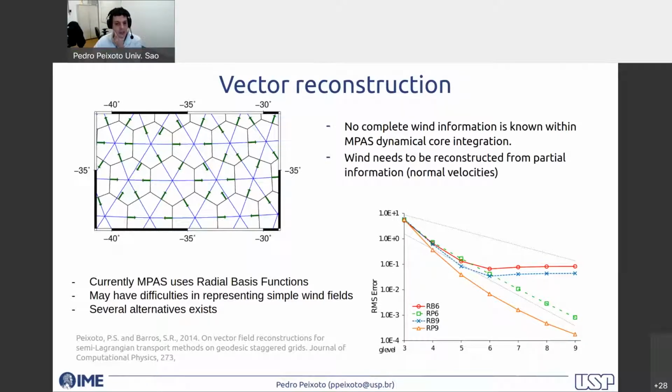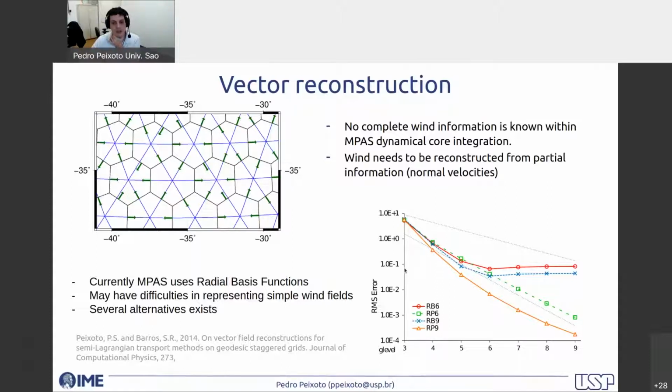And one of the issues is that reconstructing this, although it seems easy, is kind of a nasty trick. MPAS uses what's called a radial basis function to do this reconstruction, and it uses this RBF6. The issue with RBF6 is that depending on how you use it, you may get stuck in resolution. So what does that mean? If you increase your resolution, like you go to a 3-kilometer grid, the error you will observe in this reconstruction is constant. So you can't expect better reconstruction of wind.